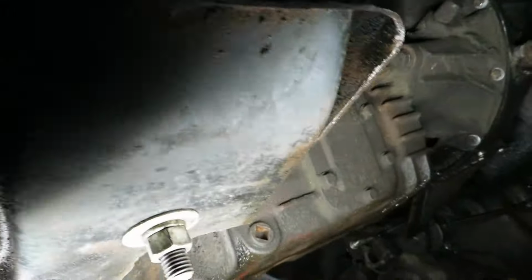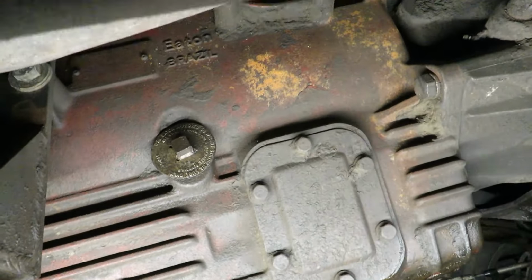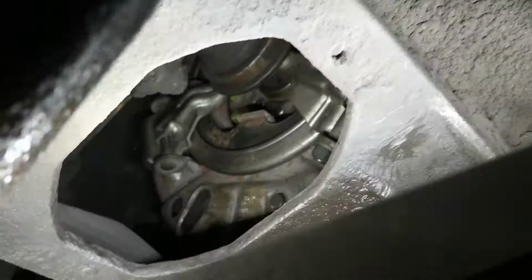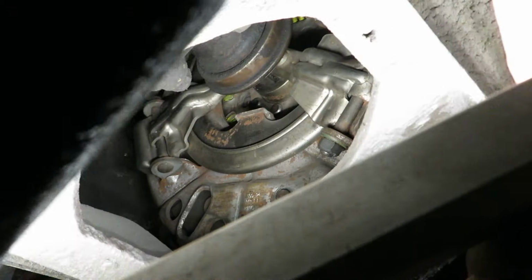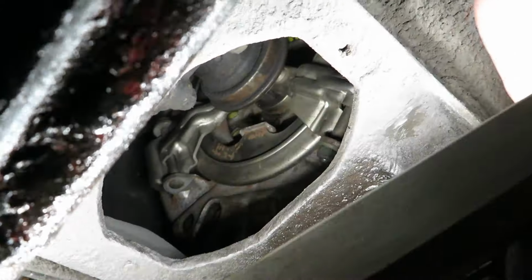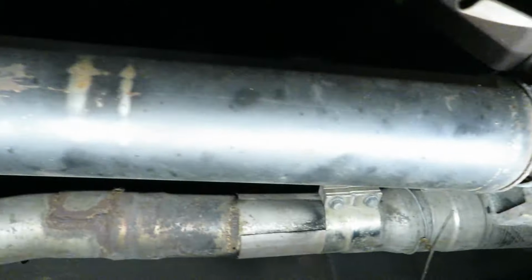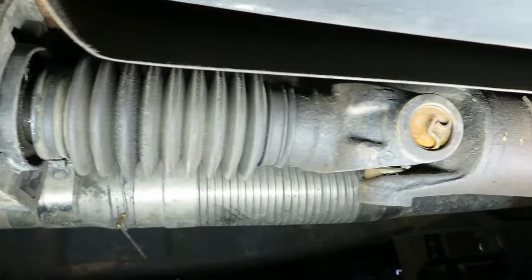The Eaton was actually shorter because this one had a 4x4 transfer case on it, and because I was just putting it together and needed to get the truck back going for work, I just ran it as a 2-wheel drive. Okay. So it was substantially shorter. Basically, I bolted the stock drive shaft in place, got my measurement from the hanger bearing, dropped it off at the drive shaft shop. They welded it up for me. There you go. Okay. Bolted it in.